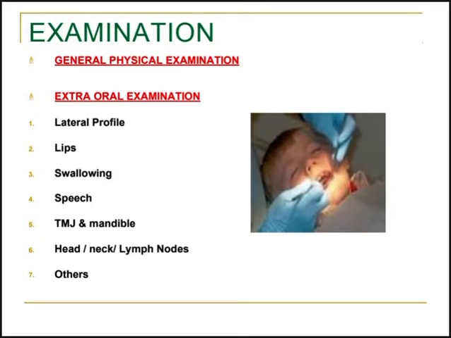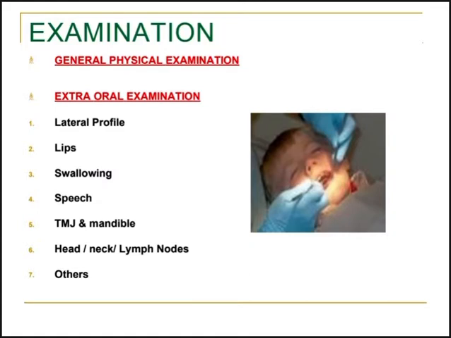And if they cannot close, that means the upper and the lower lips are not in contact with each other while the perioral muscles are at rest, that patient you will categorize as having incompetent lips. Then you have swallowing. You have two types of swallowing, very important in case of pediatric patients. When you come to clinics, you will see it. There is the mature swallowing and the immature swallowing. The other name of immature swallowing is infantile swallowing.